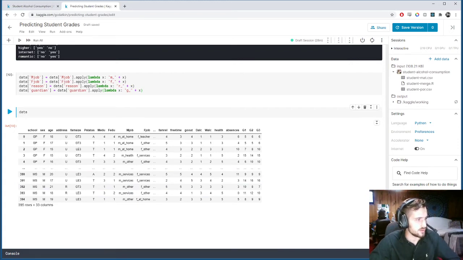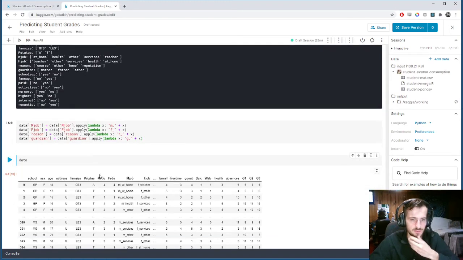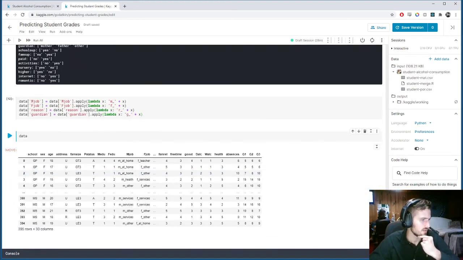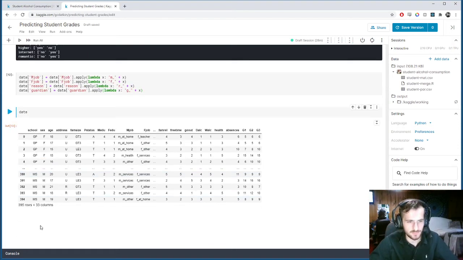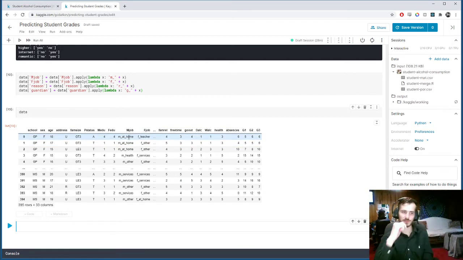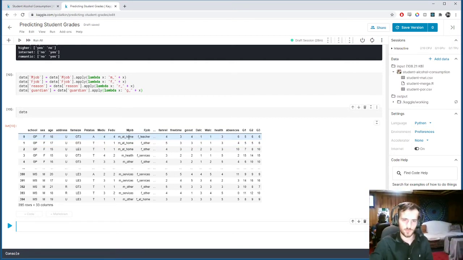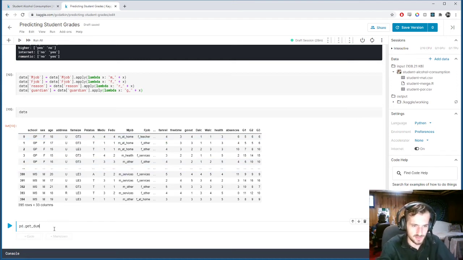So now we should take a look at what a dummies matrix looks like for one of these. So let's get the dummy matrix for mjob: pandas get_dummies, data mjob.